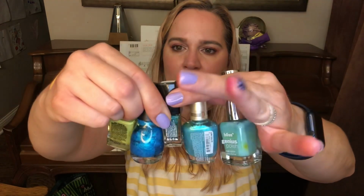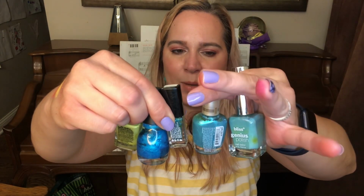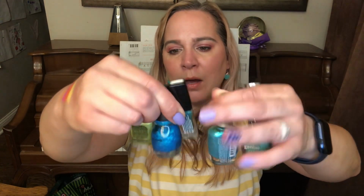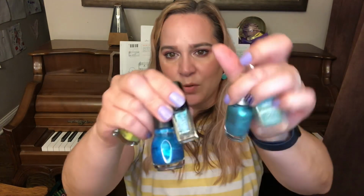So these would be my picks for summer nail polish. They are all very warm aqua. I did have a bold greeny yellow in the mix, but the rest are kind of tealy ocean blues, and that's really what I want to wear when summer rolls around. For as much as I dislike blue eyeshadow, I love blue nail polish. I think blue nail polish is my favorite color nail polish of all, and I do have quite a few, but when it comes to summer, I'm definitely going for more of these greeny blues, these ocean blues.